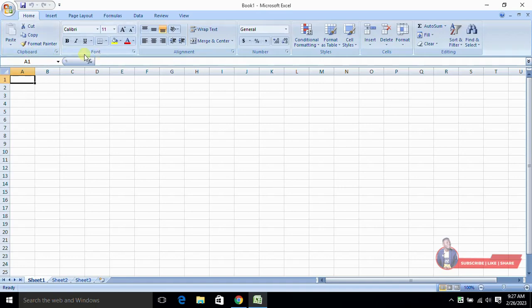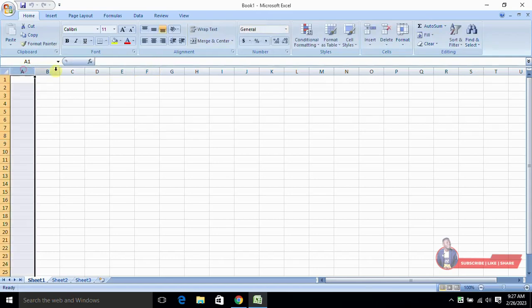Under the ribbon, where it is written A1, is called the cell address. If you are looking for a house, you need an address of that house, right? So we assume everything here is a house. If I click here, the cell address will change because I've clicked on a different location. You will know about this more through the training. Then we have the formula bar, where if you write a formula, this is where you're going to see the formula of a particular cell.